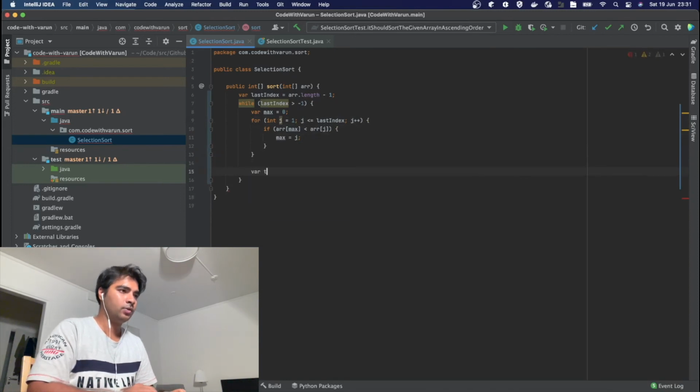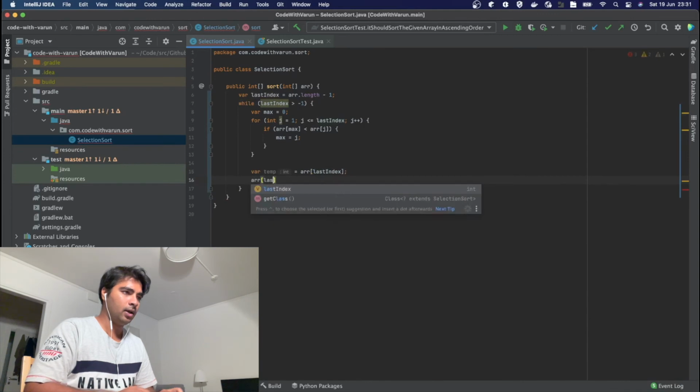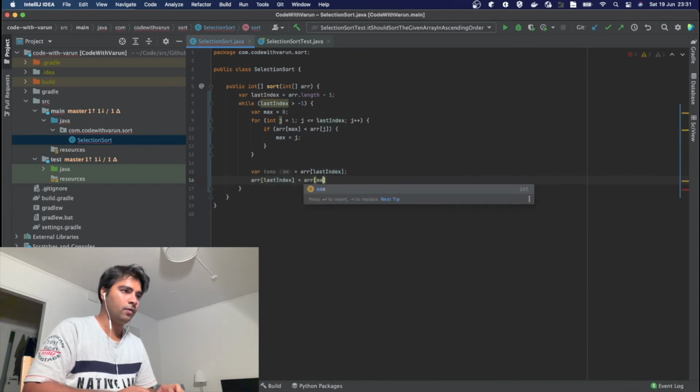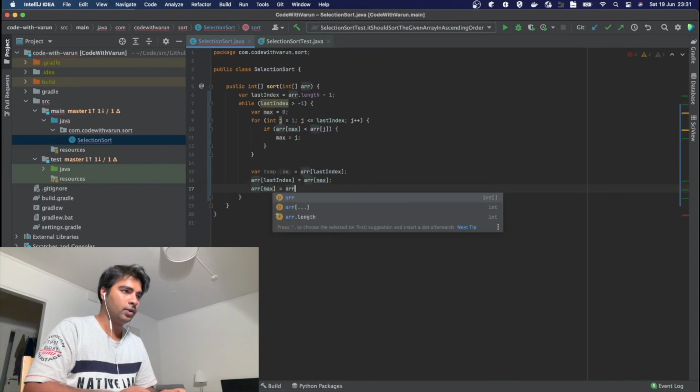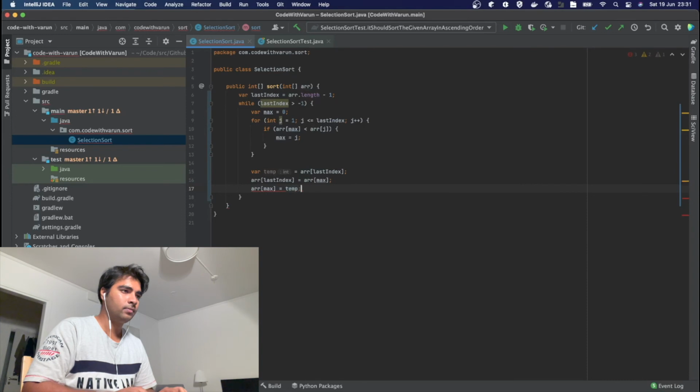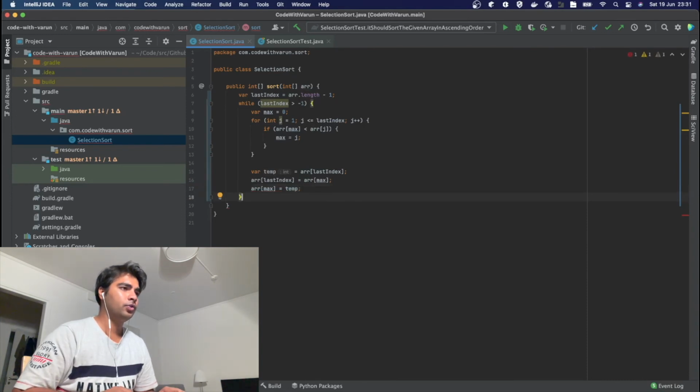So let's swap the values present in those. This is the last index, then at the last index I have to put the value which is there in the max, and at the max I have to put the value which is there in the last temp. Now this should sort the array.